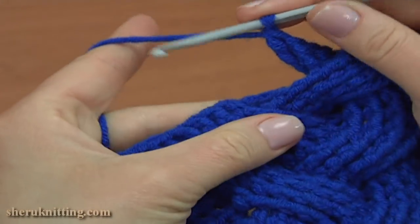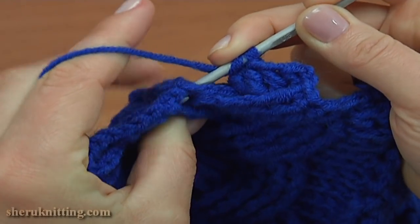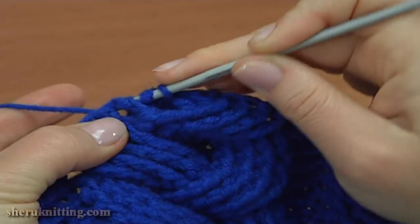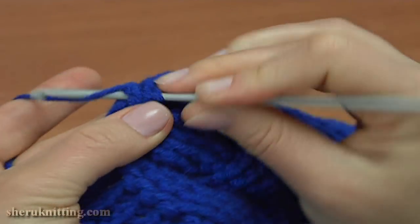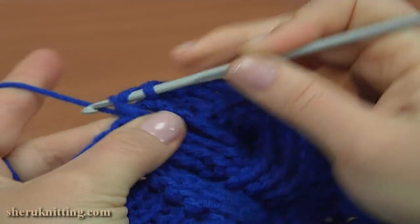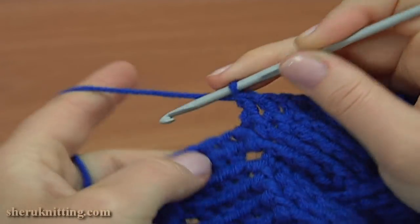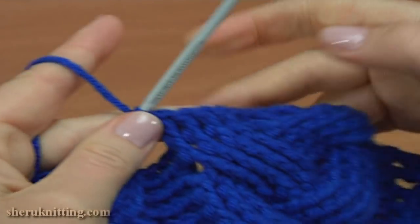Then 2 back post double crochet. One, two, then 4 front post double crochet stitches. One, two, three, and 4. The cable stitch pattern is made.